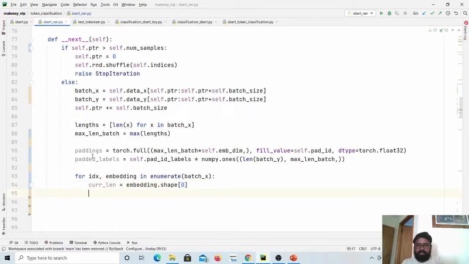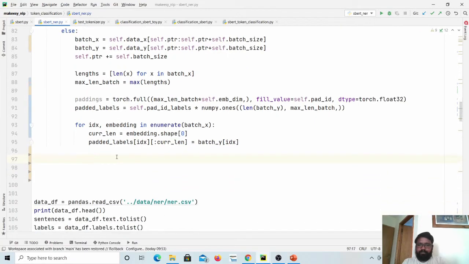Now we can simply fill here the actual labels: idx, up to current length, is equal to batch y[idx].